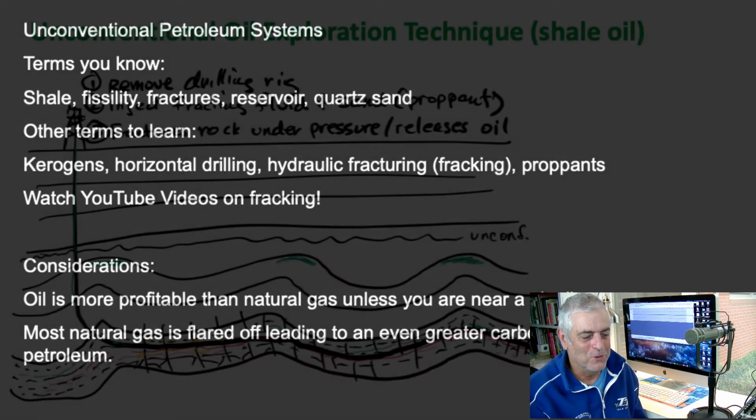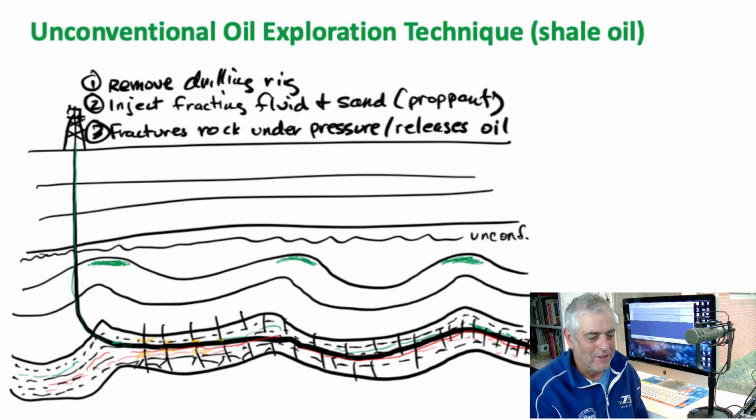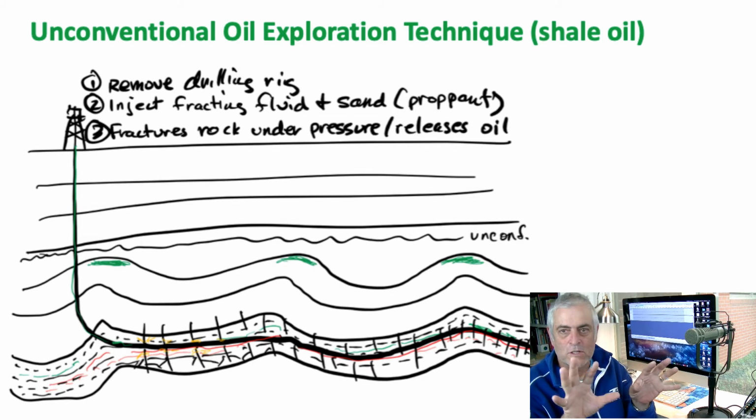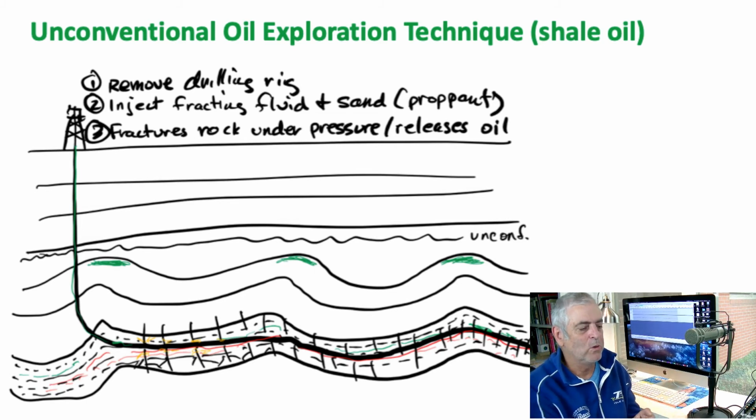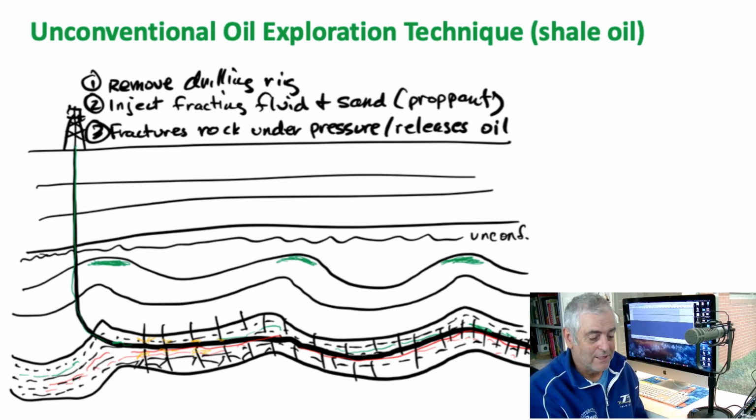And so here is one more cartoon that I draw. They remove the drill rig completely, in fact, and they take out the drill stem, of course, and then they inject it with these fracking fluids and the sand, which is the proppant. And those fractures stay open, and then the oil drains back into the borehole and then is produced at the surface. So, again, they've bypassed the typical anticlines in this case, and so what they're really looking for is the anticlines that are within that petroleum source rock, and so structure still plays a role in how you would produce in an unconventional oil exploration technique.